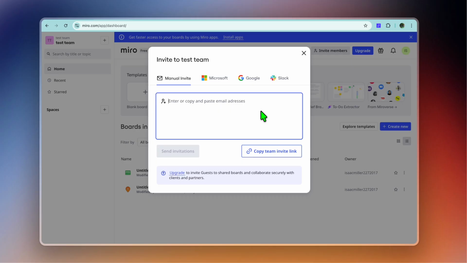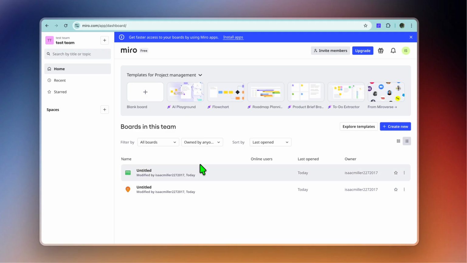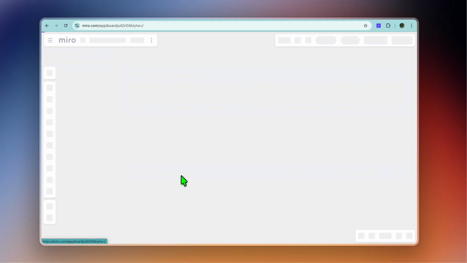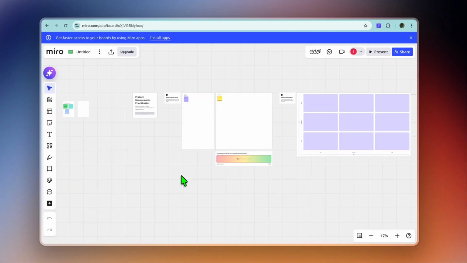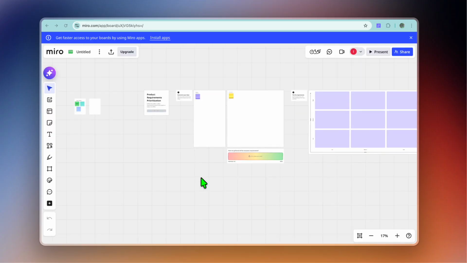For example, you can set permissions like viewer, commenter, and editor. Also, when it comes onto Miro, you can use their comments instead of text boxes. What do I mean by that? Let's say for example we were to go onto this Miro board. Comment, all you need to do is simply tap on the section that you would like to add a comment. So for example, let's say I would like to add a comment to this section. And then from there you're going to see the toolbar pop up. And you're just going to tap on comments.